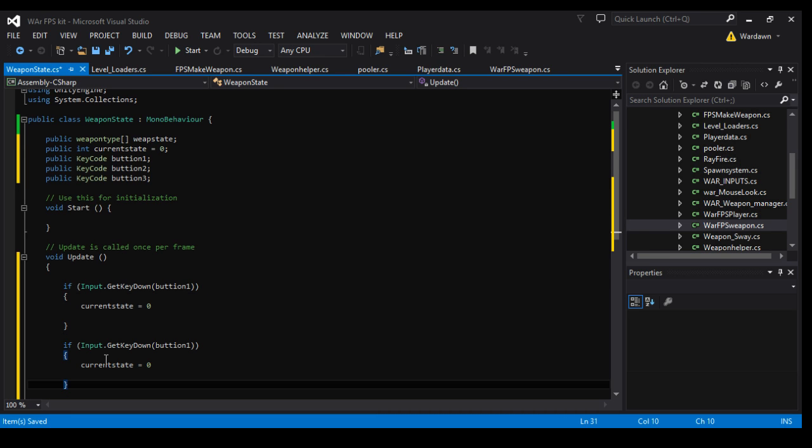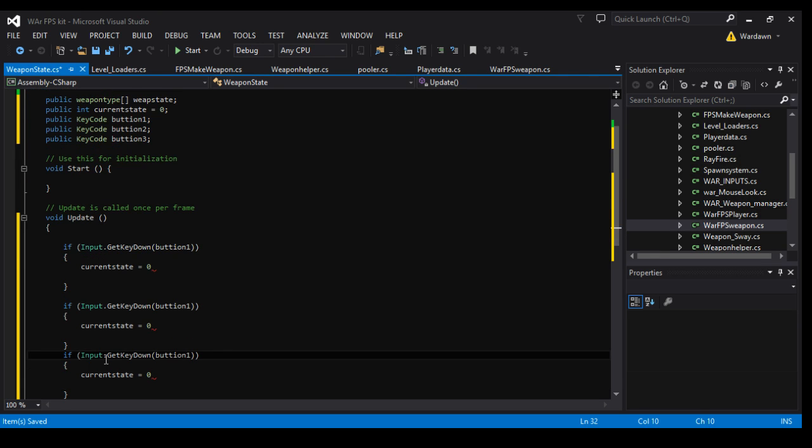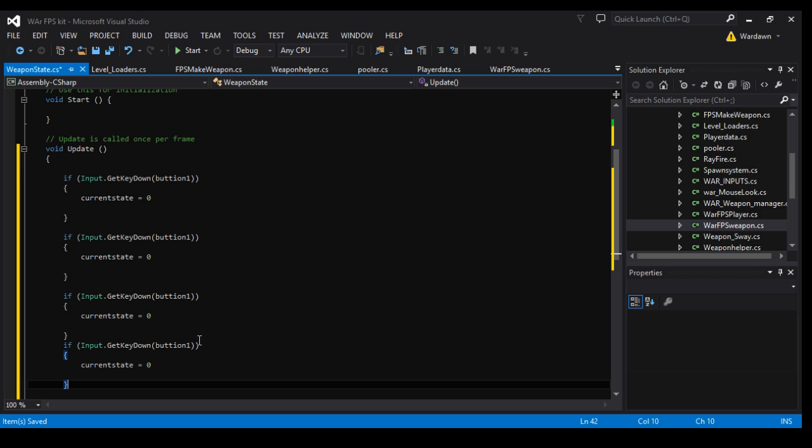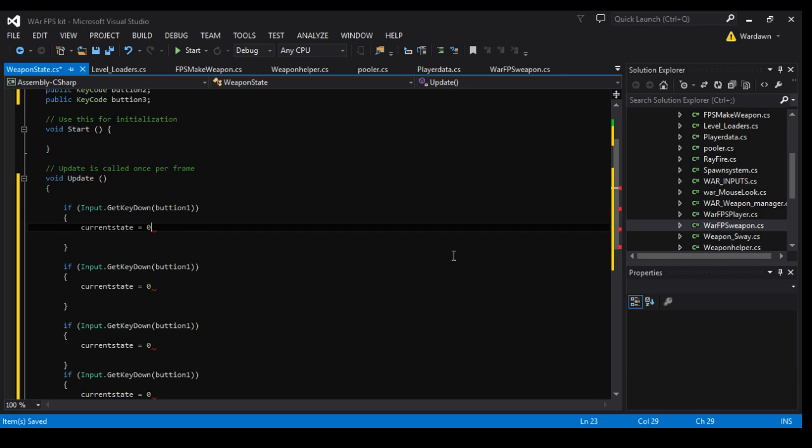Else if, and I'll show why I don't do an else if in a minute. It's because I need to put another statement in and change some of this stuff, because not all weapons are going to have every single state.